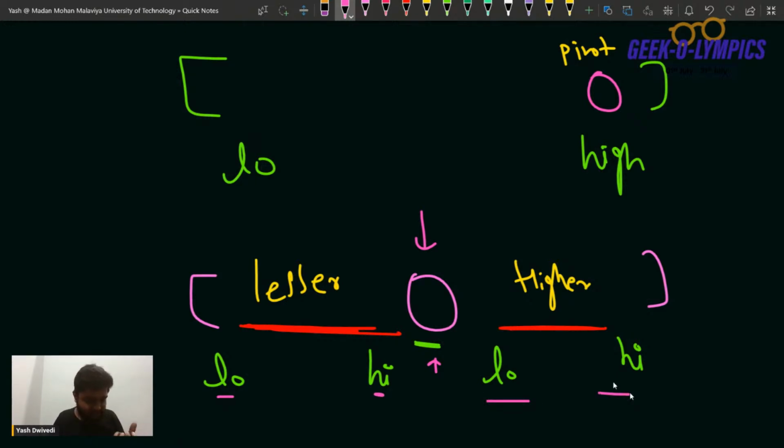So is this idea clear to everyone? Because this is very important. This is the main crux of the quick sort algorithm. Is this much part clear, guys? Then I will proceed further to how to place a particular guy at a particular place, like how to get the perfect position.